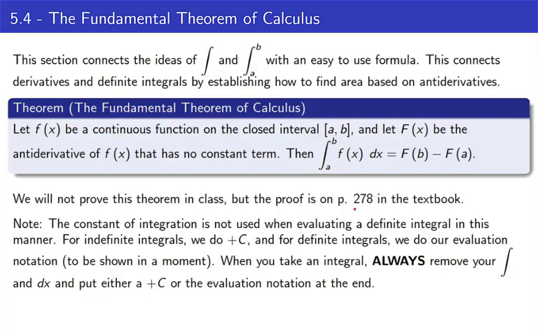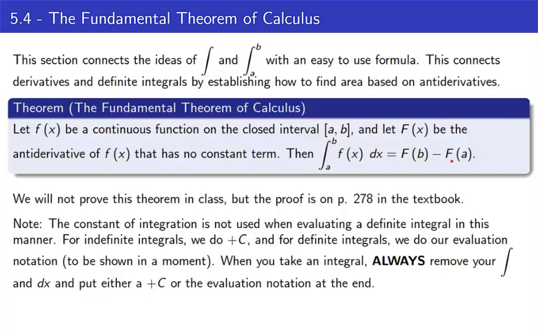Now you can do a little bit more than just this, but I'll just say as long as the function's continuous on the closed interval, and we've got the antiderivative that doesn't have a constant term, we deliberately avoid the constant term, then it turns out that the definite integral is just simply take the antiderivative, plug in b, plug in a, and subtract. So if you can take an indefinite integral, you could take a definite integral and calculate the numbers quickly and easily.